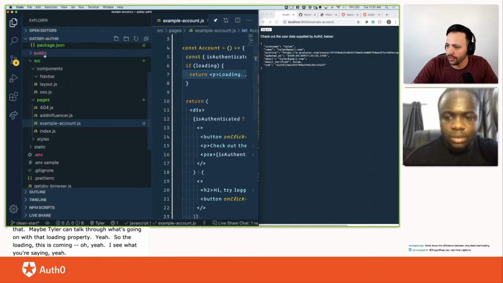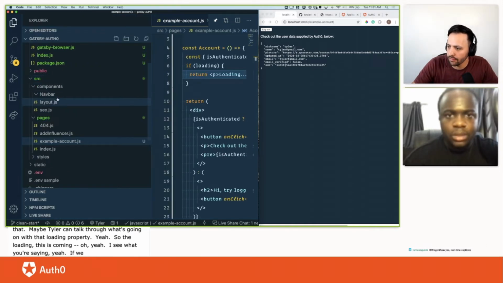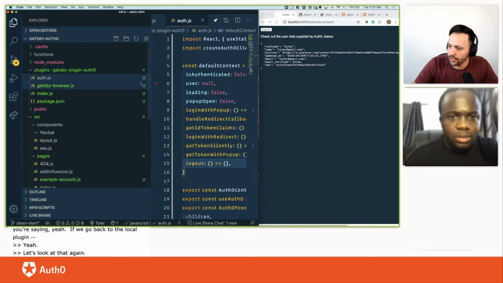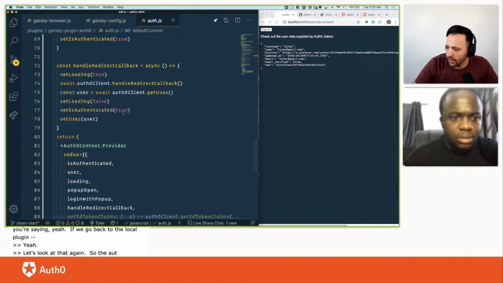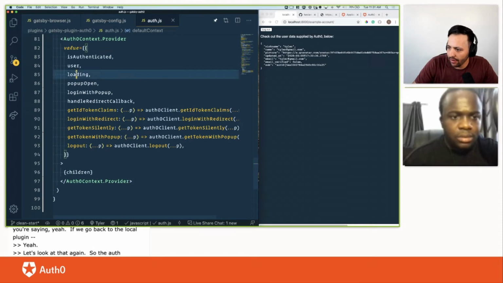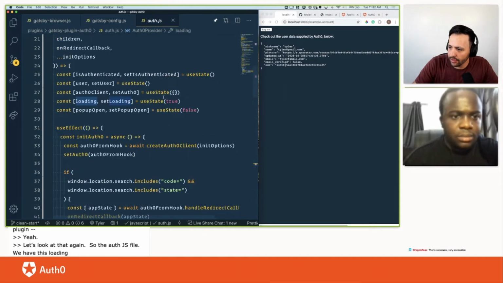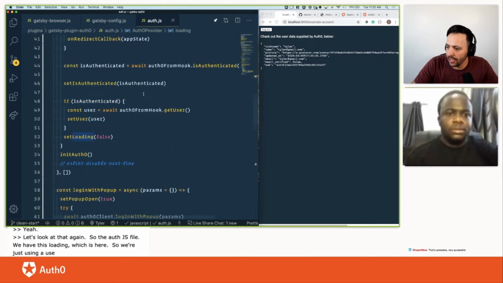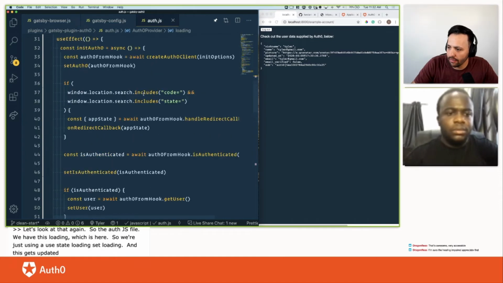If we go back to the local plugin, let's look at that again. So the auth.js file. Just to backtrack, we have this loading, which is here. We're just using a useState loading, setLoading, and this gets updated in a few different places.